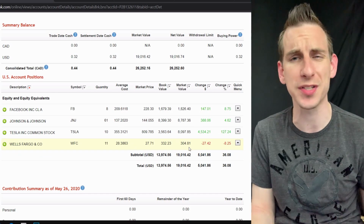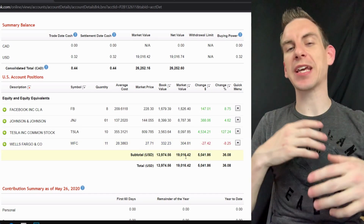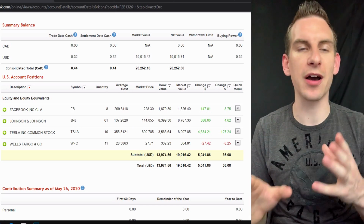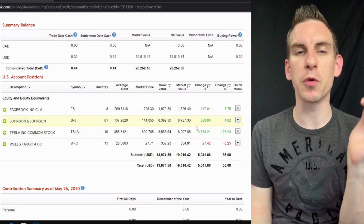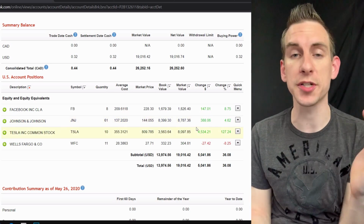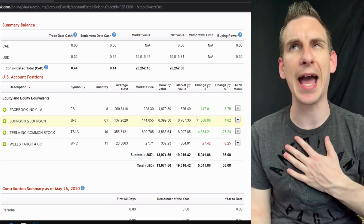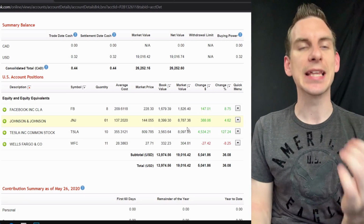I only hold $300. It's nothing. It's not even a drop in the pond. Getting scale and diversification is a very big challenge for me right now, looking at my risk tolerance levels, but I honestly think J&J is one of those ride or die stocks every investor loves, and I would much rather make it one of the largest positions in the portfolio. Now, it is not by far the largest yet. Keep in mind, I think Apple's my largest position at $12,000 US, or about 17 to 18,000 CAD.